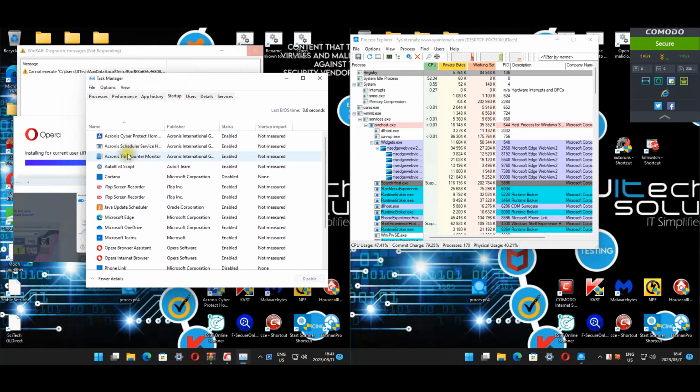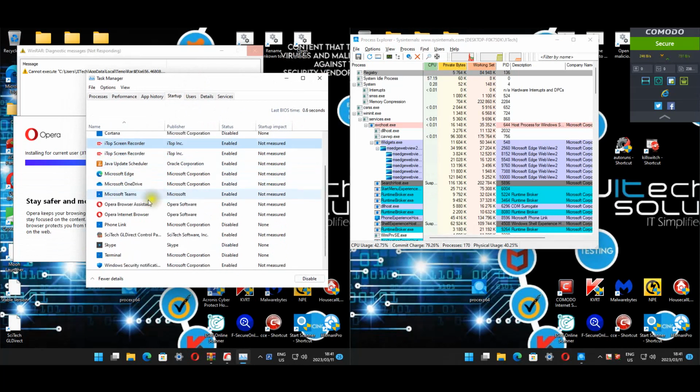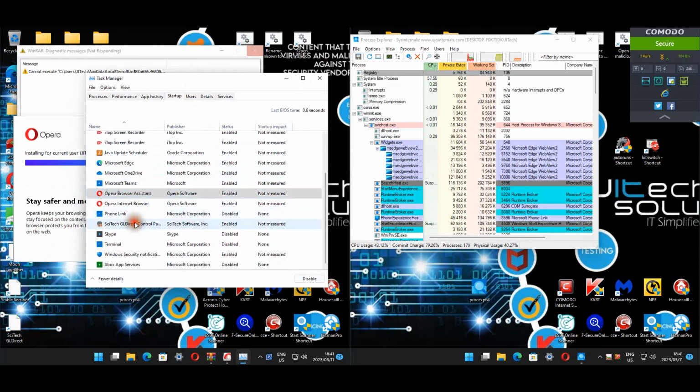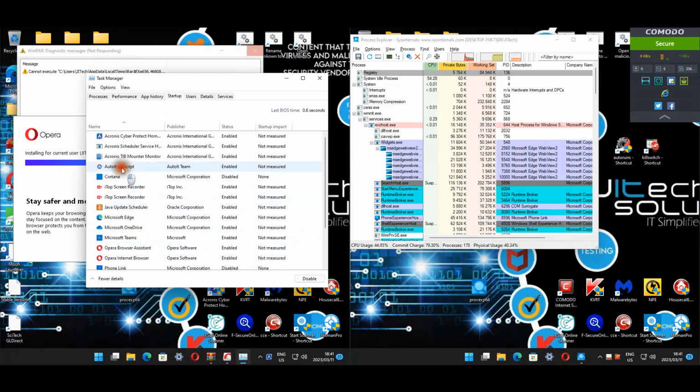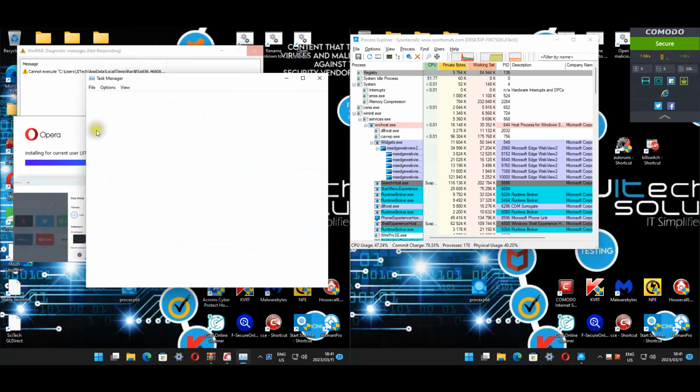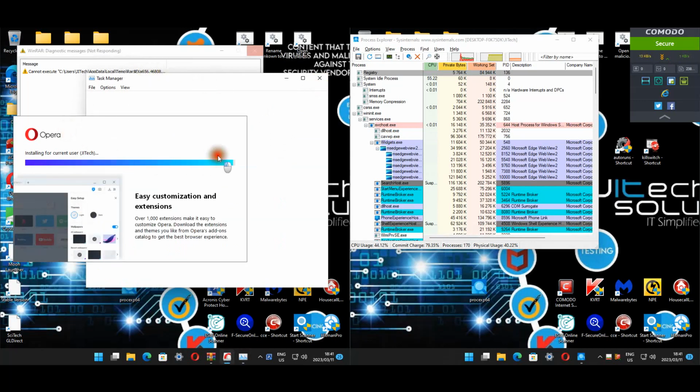Okay, so startup items, finally it's showing. We've got item screen recorder, then Opera browser, then the site tech, and that's about it. So there's about 4 startup items from 4 different programs. We'll close that. Opera browser is still installing for some reason.